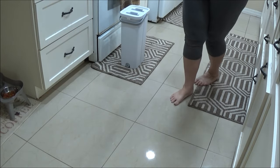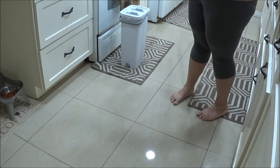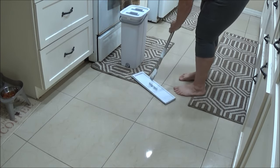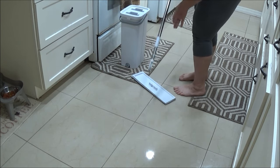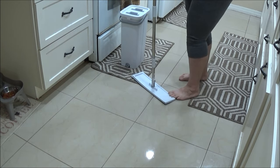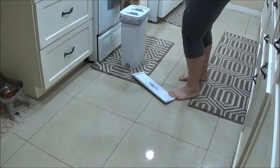And of course, the handle comes off. Maybe you have to take it off. It didn't show that in the picture, though. That would not be good. Because that means I have to take it off and snap it back on every single time. I don't think I'm going to like that too much. And in the video, it does not show that.